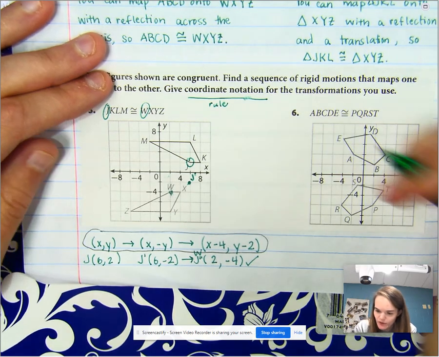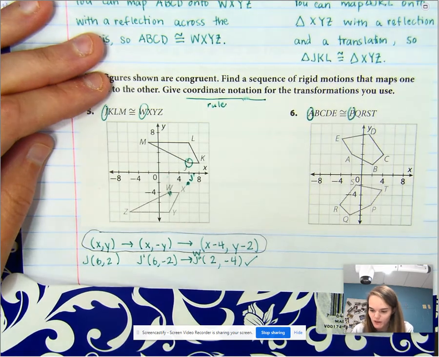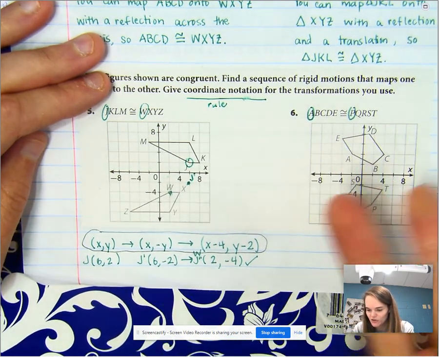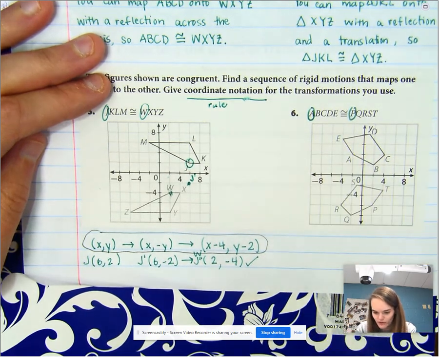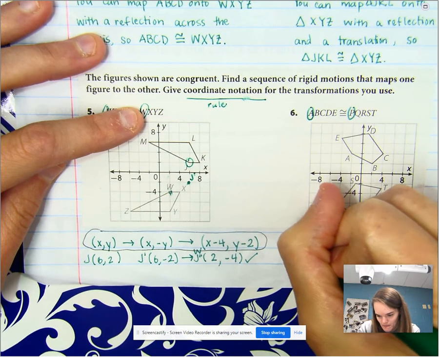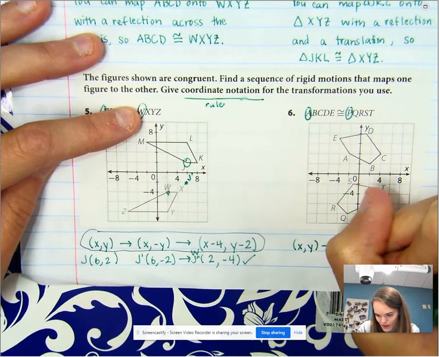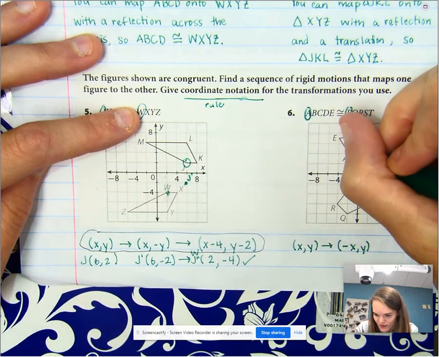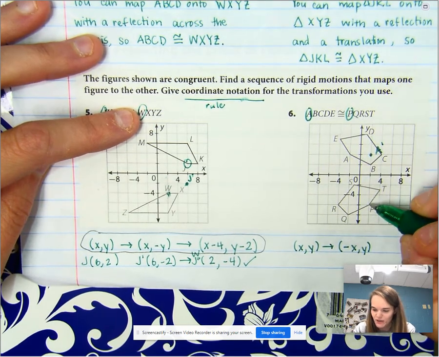Let's just pick a point. Let's pick A. I always find that the easiest. Let's pick the first one, and it should eventually match up to P. Well, it's A and P. I got to get over here somehow, so I'm probably going to flip it across the y-axis. And to flip across the y, I have negative x comma y. I'm going to graph A. It should be here now. A prime.